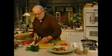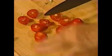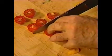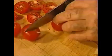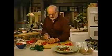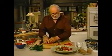We want a couple of little tomatoes. We'll cut those up. And when you get really clever, you can line them up like that with a sharp knife, you see, and do two. Can we do three in one go? One, two, three. Sharp knife. Missed it. Yeah, you are trying to be clever. Don't try to be clever, just try to have fun. Couple of tomatoes in there.